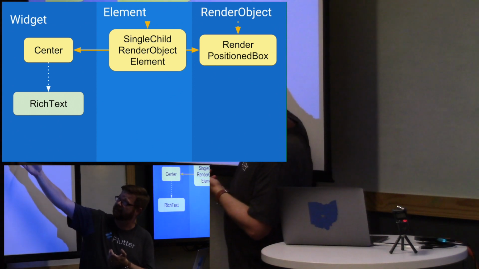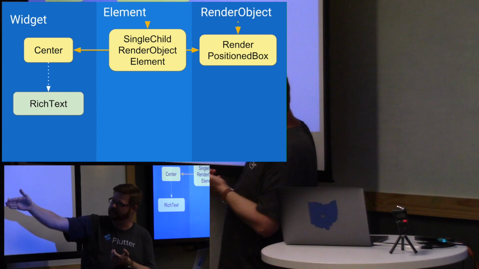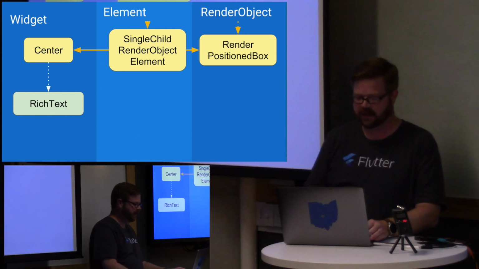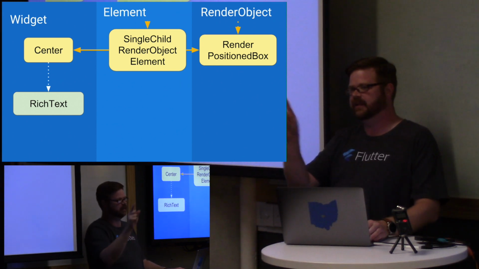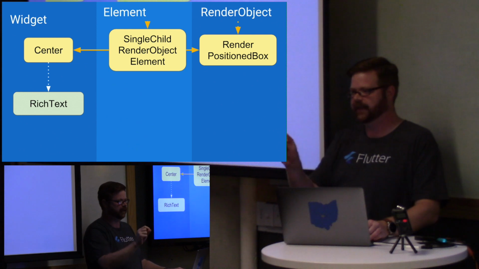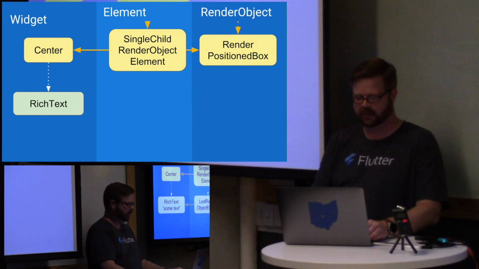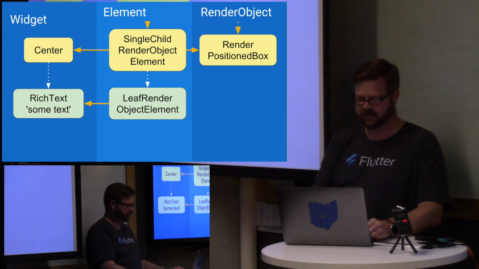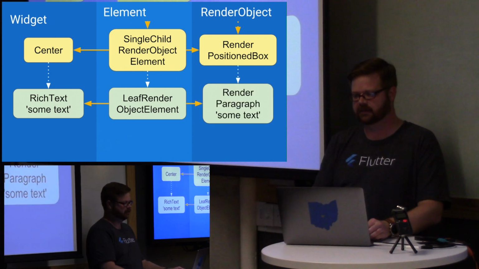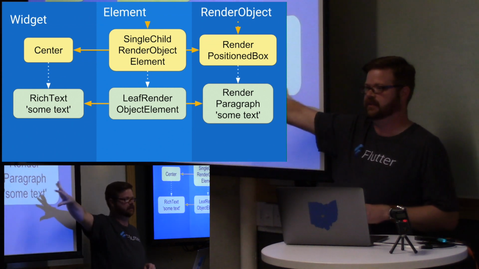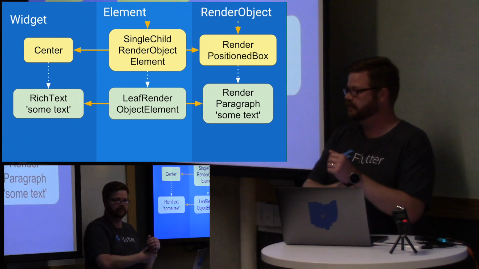And then it goes, okay, I am a single child render object element, which means I should have a child. So let me go look at the widget that I've been given. Does it have a child that I can use? And then that same process, that same little thing that runApp has been doing, it does that same thing one level down. It goes, okay, I have a widget. I'll ask it for an element. And then this is a render object element, so it'll ask it for a render object. And then I'm done. Now I can go paint this tree of boxes. And I get my centered text. So that's how that pops up.